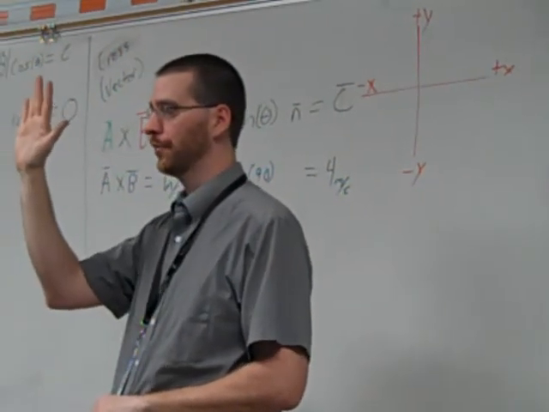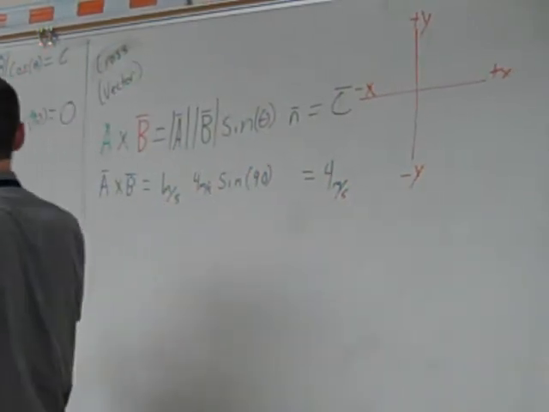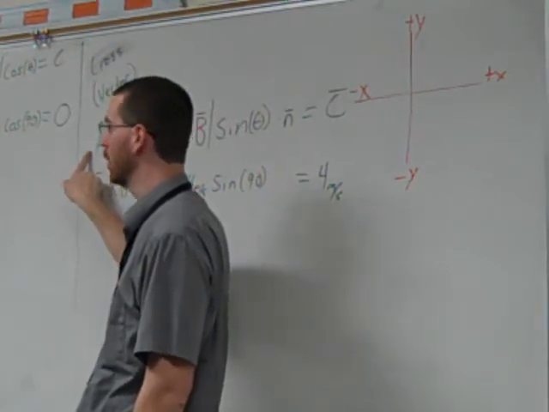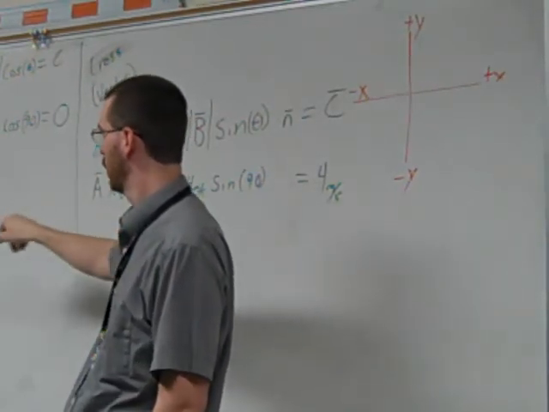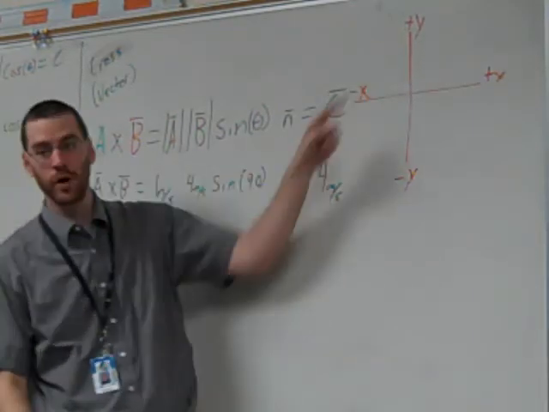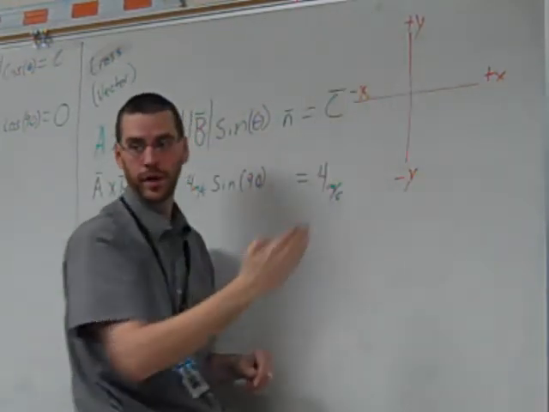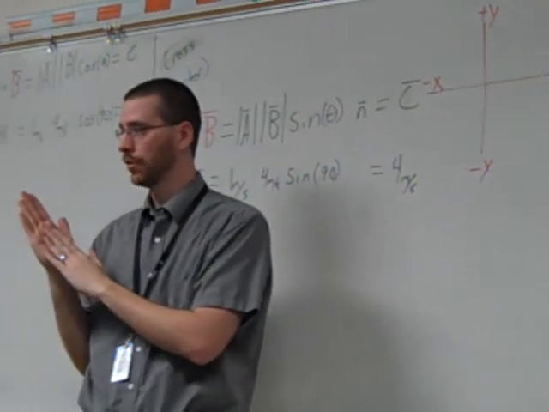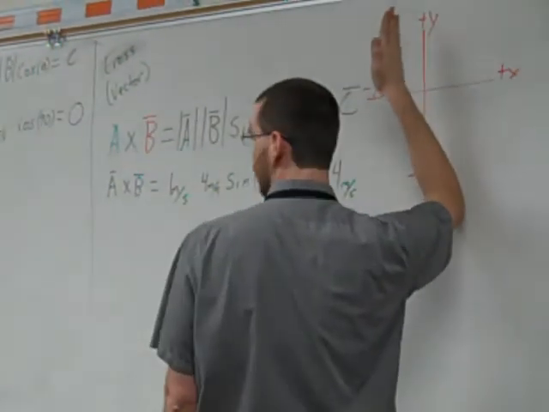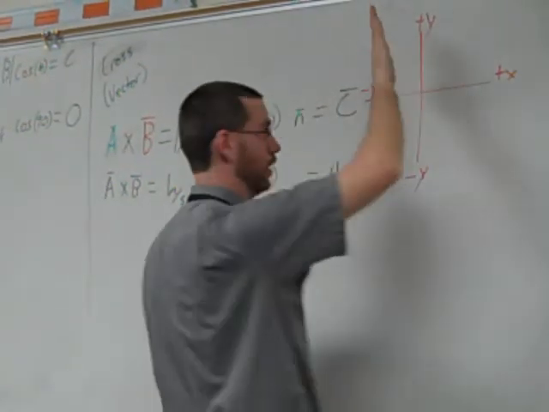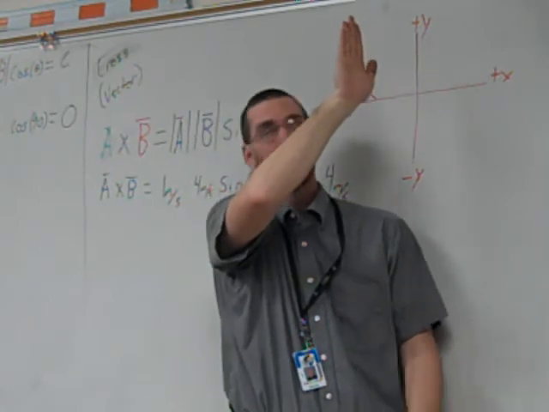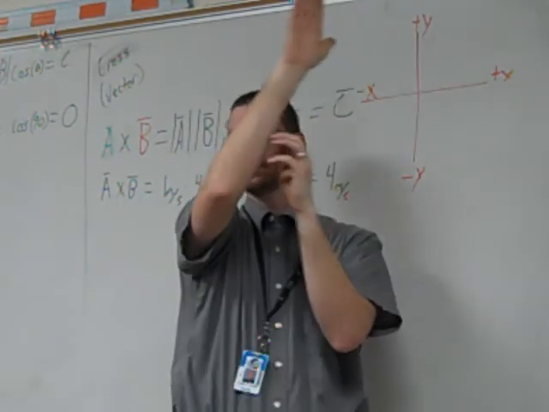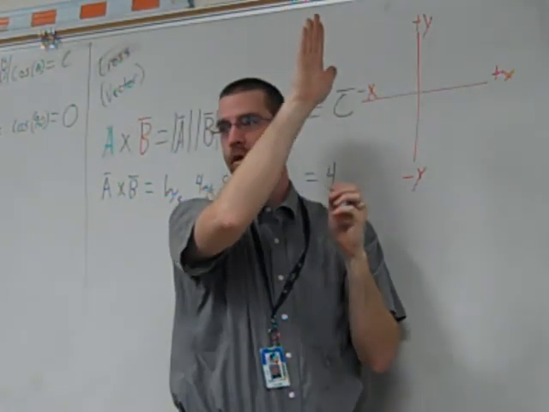So you've got your right hand. The way you do this is you take your fingers and point them in the direction of your A vector. What's the direction of my A vector? It's positive Y. It goes up, okay? The second one, B, is the direction your palm points. So if my fingers are going up, what direction is B? Positive X. So I gotta go like that. I'm going to call this one positive X.